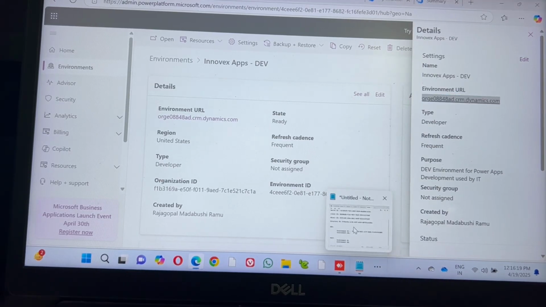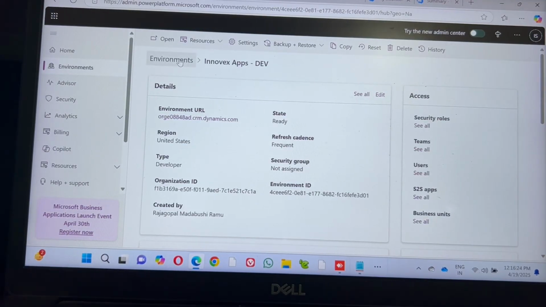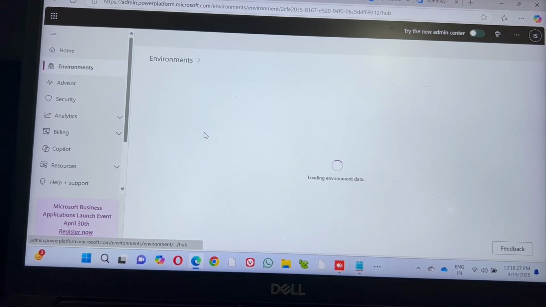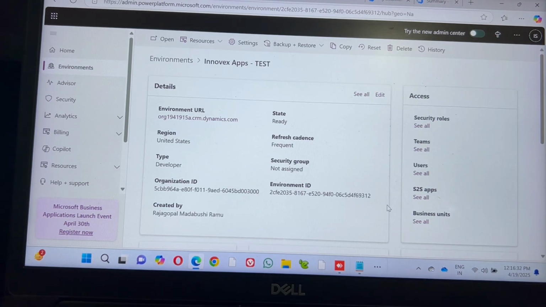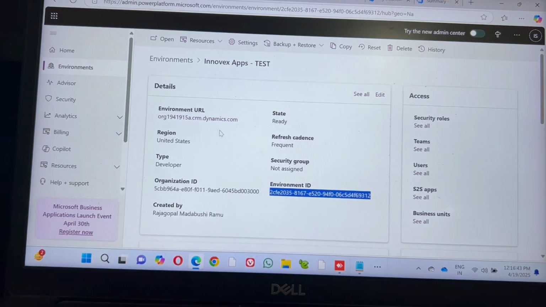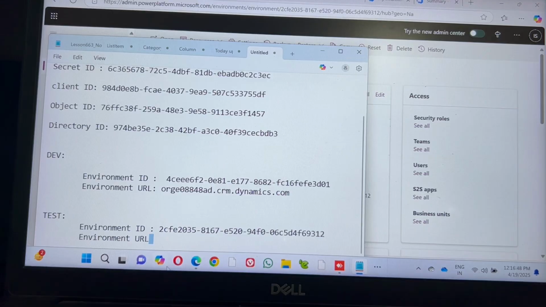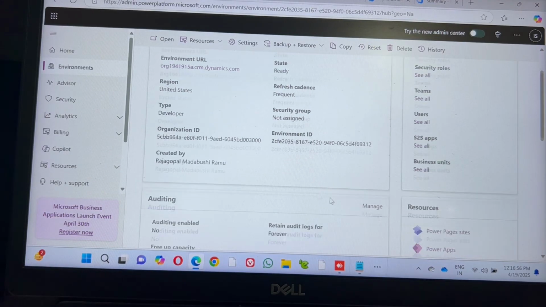If you face any problem while copying, paste it here, and similarly switch the environment to test and do the same: copy the ID of the environment and the environment URL. Okay, so that's it. We are good now.